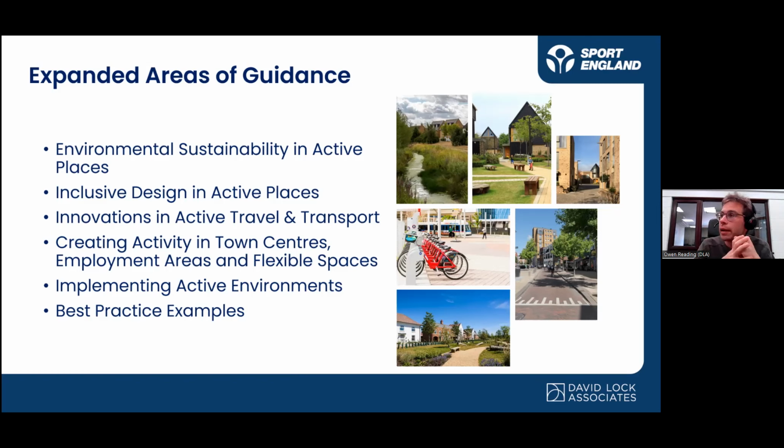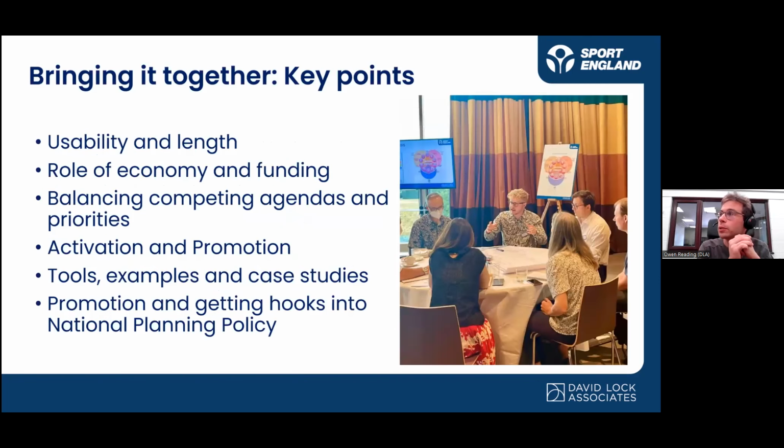So these again were the key areas that we are investigating, and how we add them in terms of expanded areas of guidance. There are some slides that we'll circulate. At the end of them, there's a bunch of backup slides which give some of the key findings that came out of the stakeholder engagement and the research stage in these different areas of guidance, so you're welcome to take a look through that. But this is where we're concentrating, and we're also looking at how we best demonstrate these in updated guidance and integrate them with the existing 10 principles.